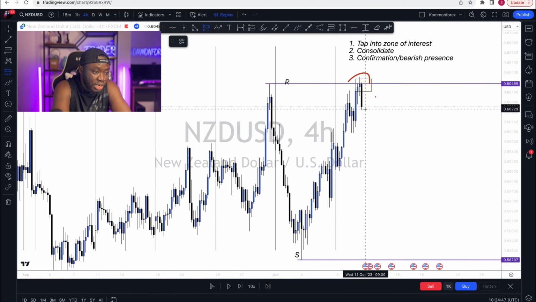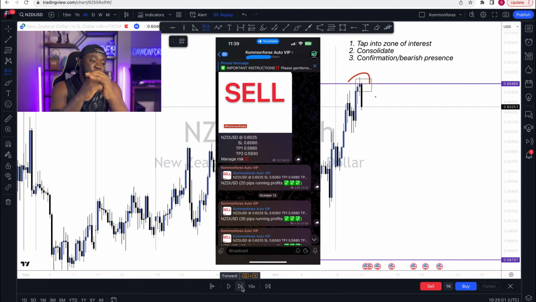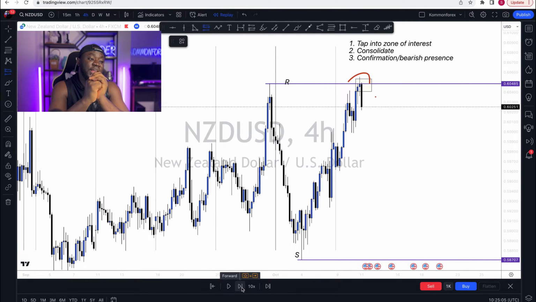This confirmation actually happened at 5 a.m. in the morning on Wednesday. Because it was 5 a.m., I still wanted to see how the candle behaves there. So it took me some time, about 3 hours, to actually take this trade. I actually took this trade around 8 a.m. If you look on your screens, you realize I sent this trade to my VIP around 8 a.m. I sent the sell signal on NZD USD around 8 a.m. I actually even took another trade on Euro NZD, but I'll explain that in another video, and explain how I caught almost 200 pips on Euro NZD with a simple trading strategy as well.